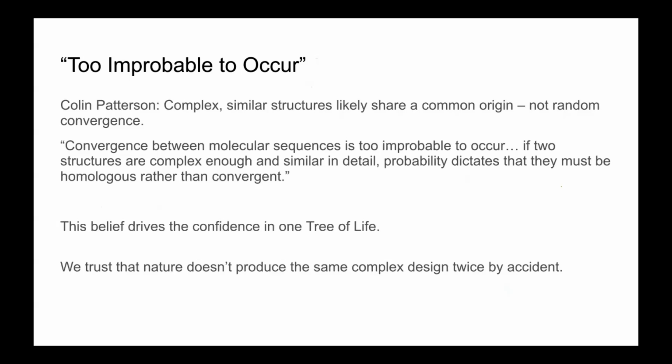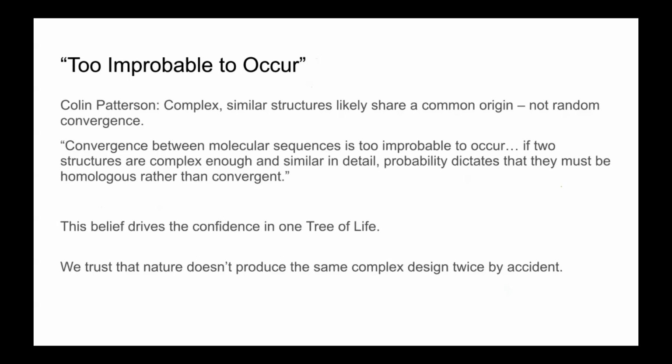right? So in other words, if we see two complex biological features that match closely, the odds of this happening independently or through convergence is deemed so tiny that we conclude they must share a common origin of homology. And so the conclusion of this thought process is that we count on similarity not to mislead us. The underlying assumption is that when you have this level of complexity and it's still so similar, nature can't produce this much complexity coincidentally. It's not feasible on a probabilistic framework to assume that nature would just coincidentally produce so many of these similar species, similar gene sequences, etc., right?